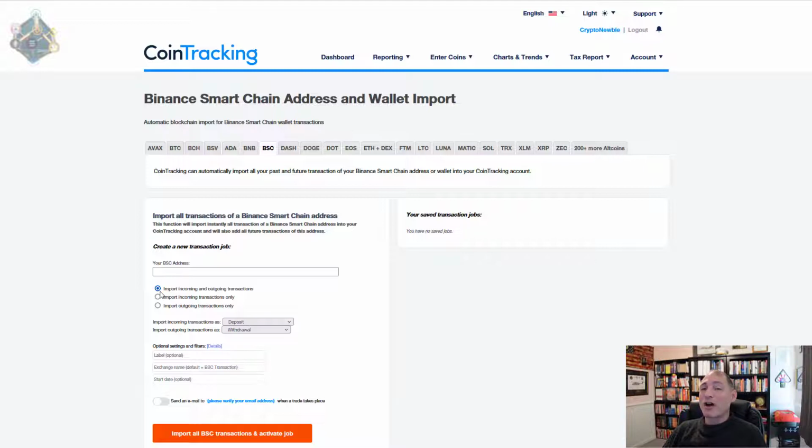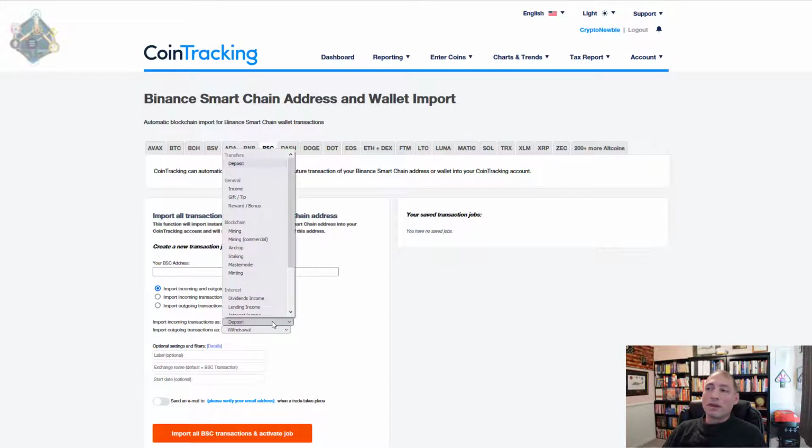And you can configure this a little bit. So make sure you think about what you want this to look like, because it's going to matter once you import it. All incoming, outgoing transactions, only the incoming, only the outgoing. I usually recommend going with all. You can also configure the drop-down boxes here if you want all of your imported transactions to be a certain way, or all of your outgoing transactions to be a different way. You can kind of configure it here.